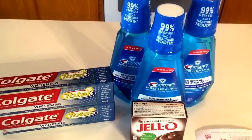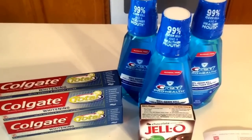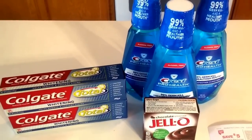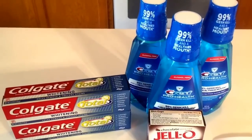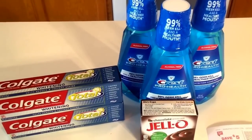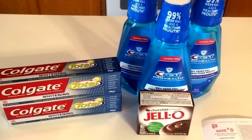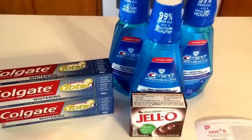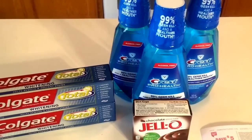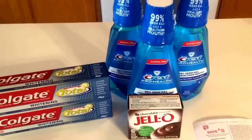We've got two great printable coupons. We have new printable coupons on Colgate Toothpaste which just came out today, Sunday the 26th, and then we have a printable coupon on Colgate Pro Health Mouthwash. There are some awesome register reward deals at Walgreens valid through July 2nd and they just started today. I did two transactions and I'm going to break them down to show you how you can roll your register reward from transaction one into your second transaction to save a little out of pocket money.